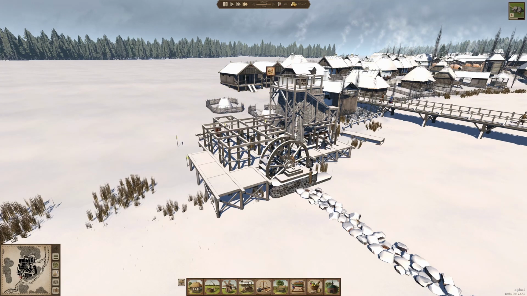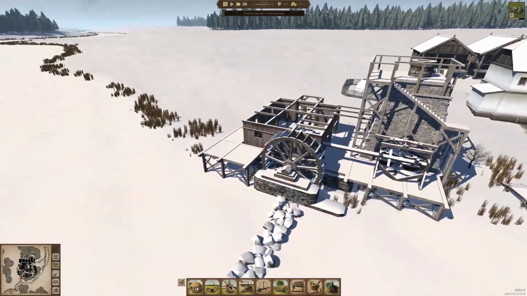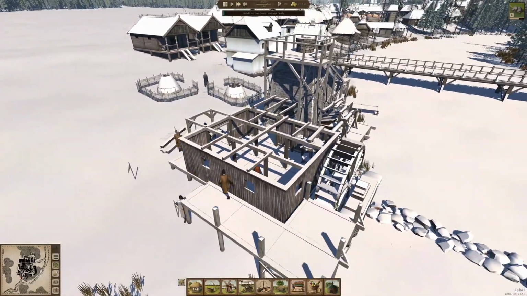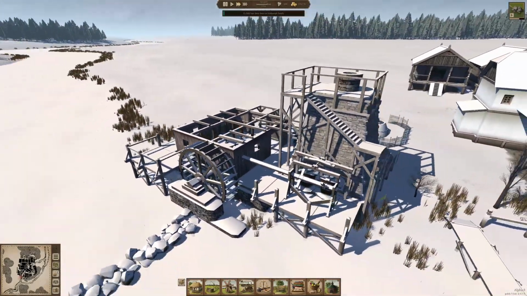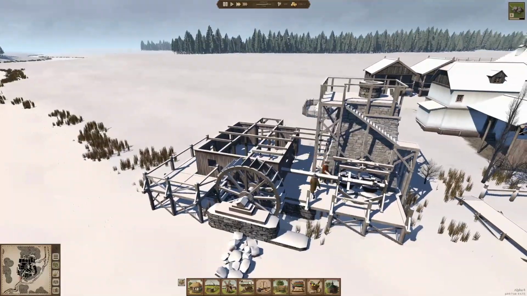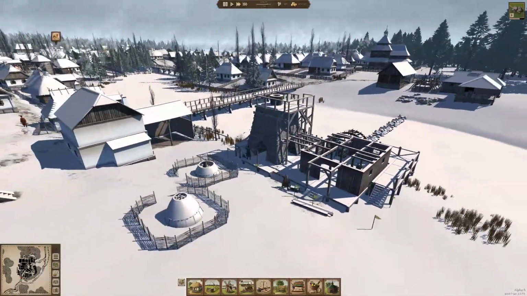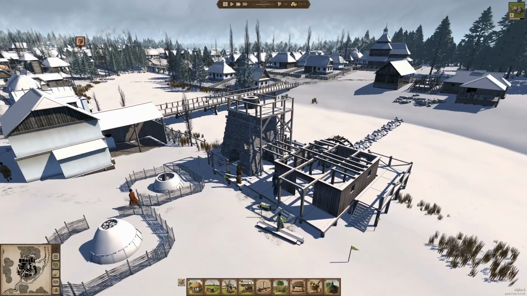Oh, this is going quickly now. Look at that water mill. All right. Let's slow us down a little bit. Have a closer look. Oh, what a fantastic construction. The level of detail that is going into these newer buildings that have been added to the game is just amazing, and it just makes me so excited for future buildings. I haven't seen this being built yet, so I'm just gonna lurk here and have a look. So this looks like the furnace over here.